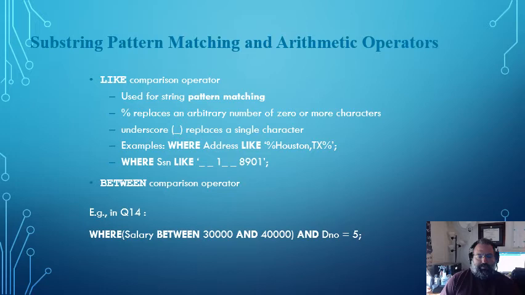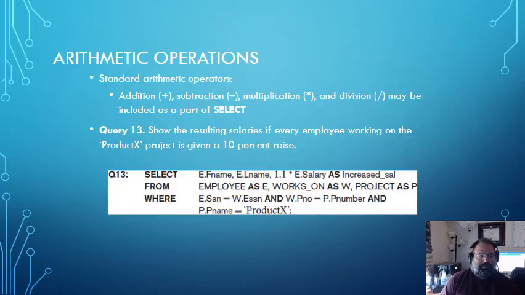Sometimes it is between two numbers, might be between two dates, could even technically be between two strings, but generally speaking, it is something that includes some sort of range with order associated with it. You can also do some forms of relational operations on columns. So you can do things like addition, subtraction, multiplication, division as part of the select. Sometimes it gets even more interesting than that, depending upon the language and what extensions are available to you. This is a way of adding 10% to the salary to figure out what an increased salary might be for everybody that works on a particular product.